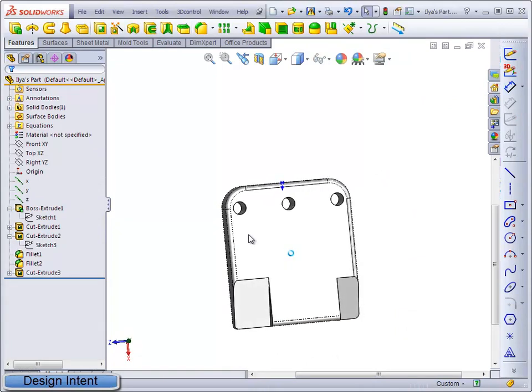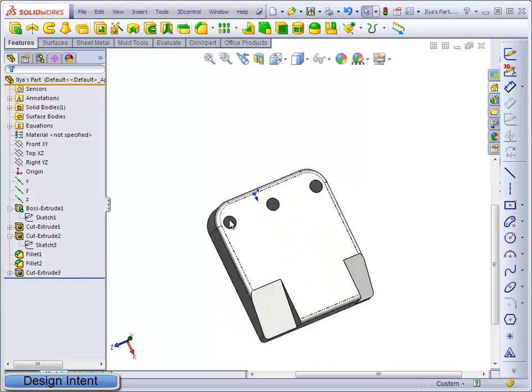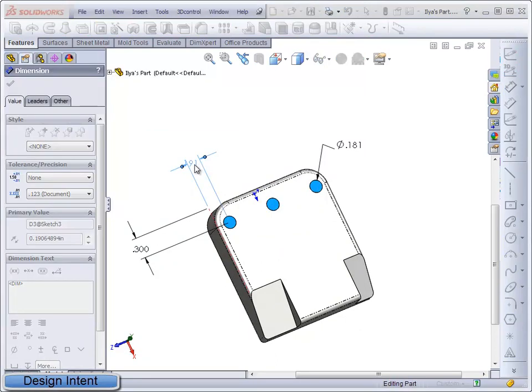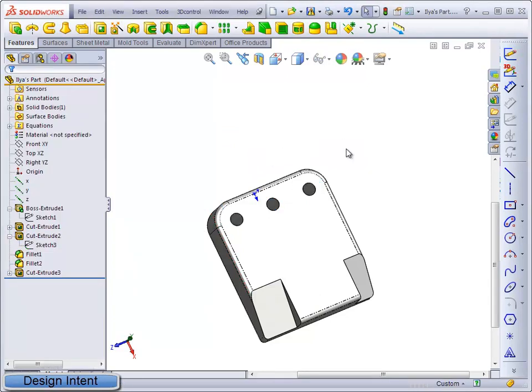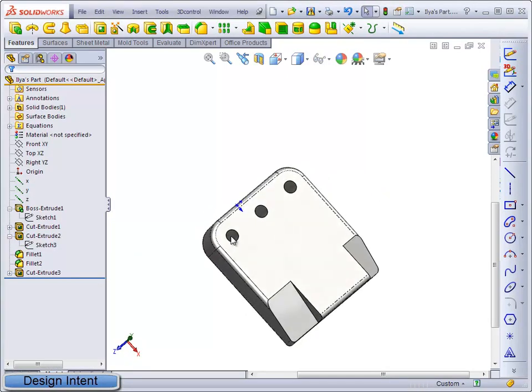So something's out of whack here. Okay, I never changed this one to 0.3. Let's make that 0.3 and rebuild. Now if we make a change to the position of this hole, the fillet isn't going to respond to that, because it's a feature that doesn't think that way. I mean, the fillet feature can't say, "Oh, I want to make a fillet that's concentric with something." So you'd have to reorder this.